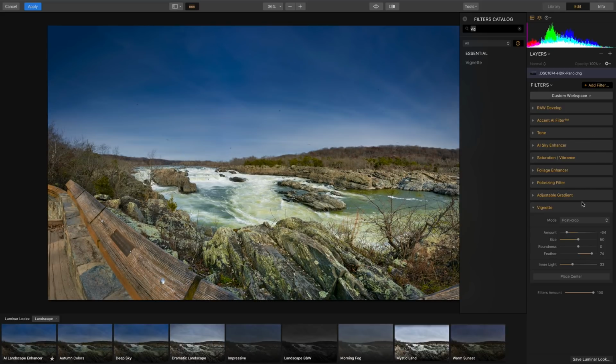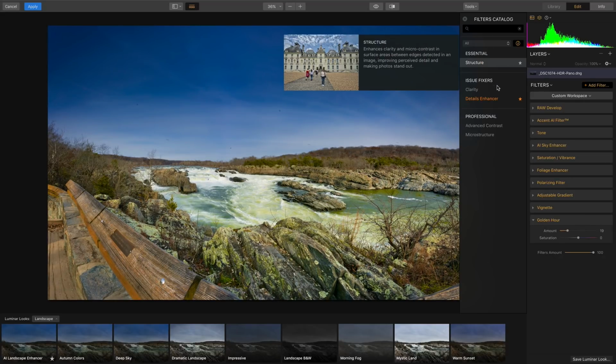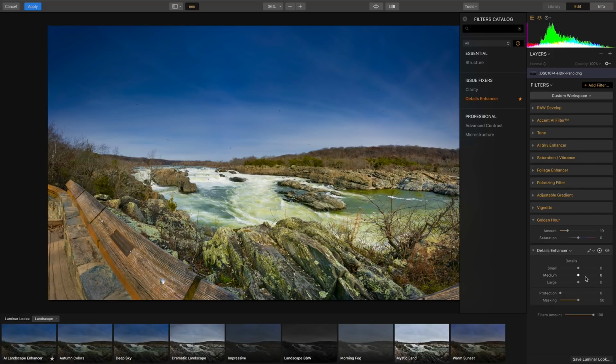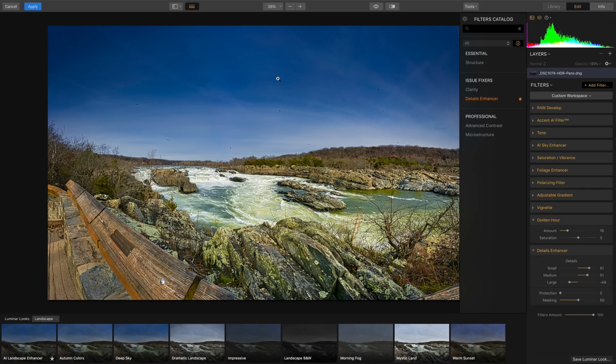Now, once I'm satisfied, I could send this over, but there are a couple of great filters I'd like to point out. First up, golden hour. Golden hour is a great way to really bring out the warmth of the sun. And let's go ahead and bring out one more filter, the details enhancer. This is a great way to target details. For example, the medium details here, while toning down the large details, and we'll bump up the small. If I toggle that on and off, you see it just acts like a sharpener without introducing any noise. It allowed me to bring out the depth in the medium and small details without putting much into the sky.